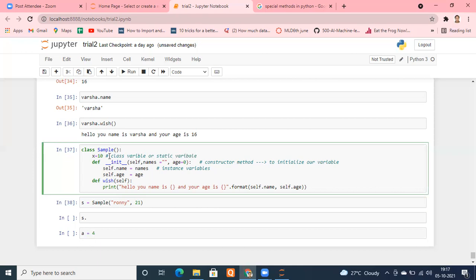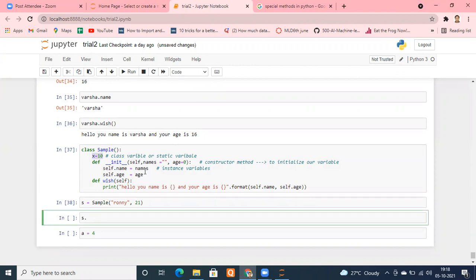Okay. That's why it is available in that. Means some property you want to have, every object should have this, and every object should have a right to change that. So that's why we wrote here, x equal to 10. And as this is not local to any instance, anything local to an instance will come here. It is not local to that. So it will be available globally. X equal to 10, anybody can modify. Anybody can modify. Okay, so let me show you that.